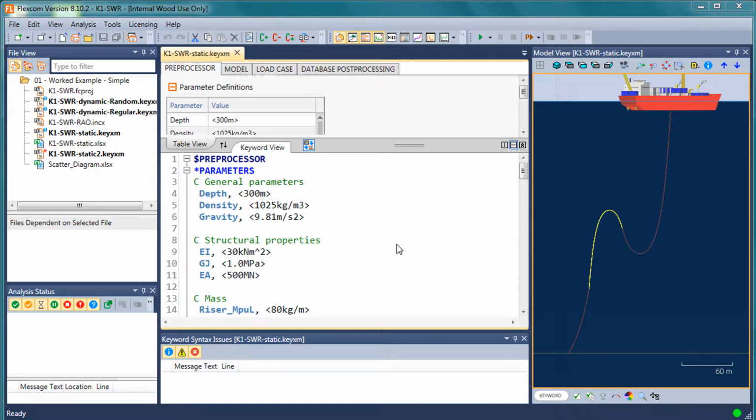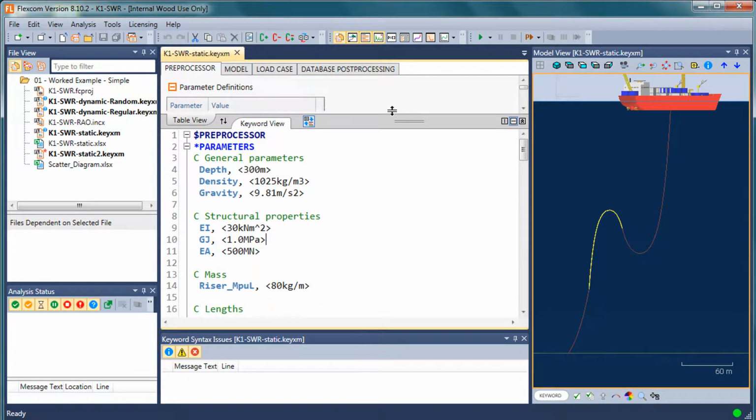In this tutorial and subsequent tutorials, I'll walk you through the features of Flexcom's user interface so that you can make the most out of it and maximize your productivity. So we're looking at an opening screen from Flexcom. You can see that it's divided up into a number of different windows, and I'll explain briefly what all of these windows individually do, and then in subsequent tutorials we'll probably go into a little bit more detail on each one.